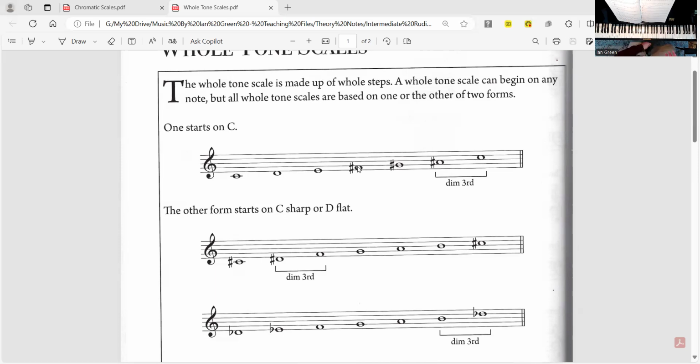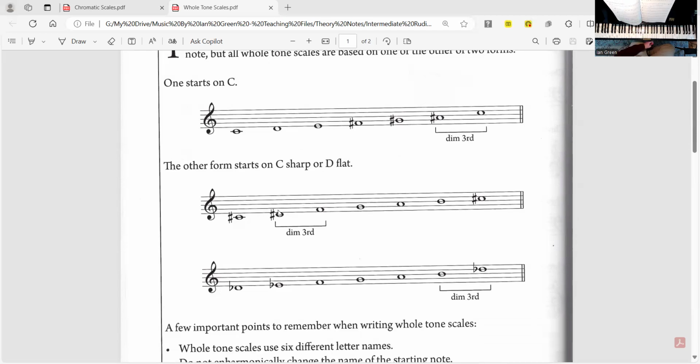or you can also use flats as well. So a whole tone scale basically uses whole tones all the way through the scale, but there is also one diminished third interval somewhere within the scale, depending on where the notes travel. Something that helps to create the correct set of notes is that, just like with the chromatic scale, we have to start and end on the same note. And in order to do that, a diminished third is used to alter the notes so that we end on the correct starting and ending note.